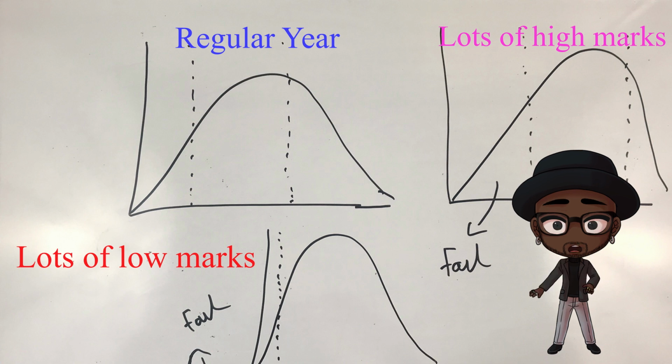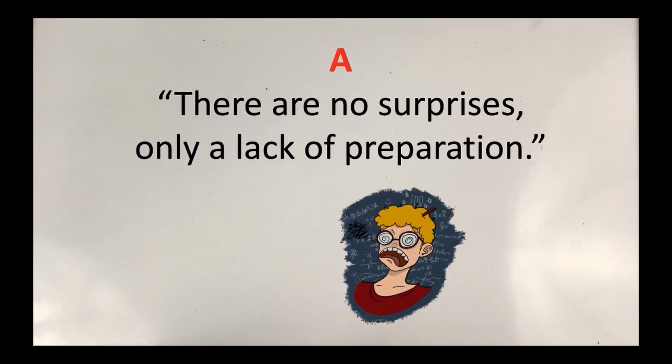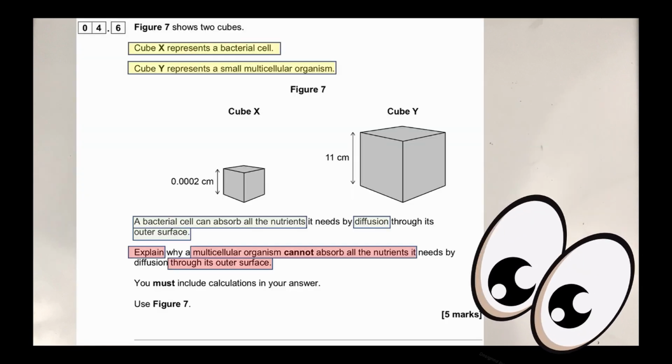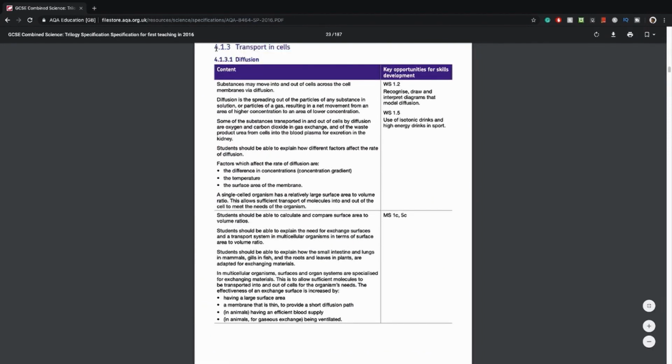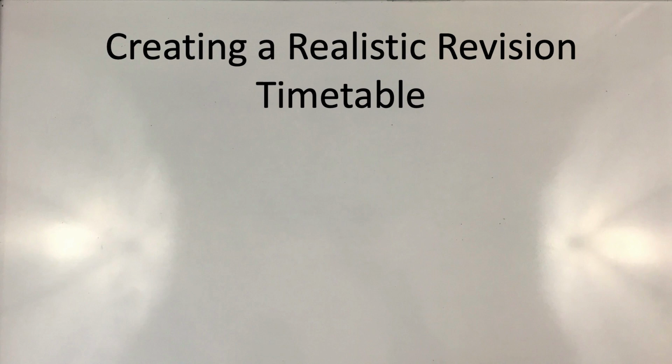If you haven't been revising since year 9, you're already at a disadvantage, but all isn't lost. Even if you're in year 11 at the moment, the sooner you act, the better. In the last video, we looked at the syllabus and topic list. If you haven't seen that yet, click on this card to go and download the adapted syllabus, because we're going to need it for this video, which is all about creating realistic timetables.